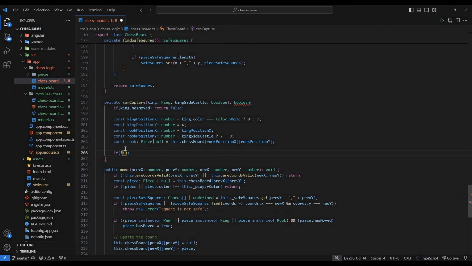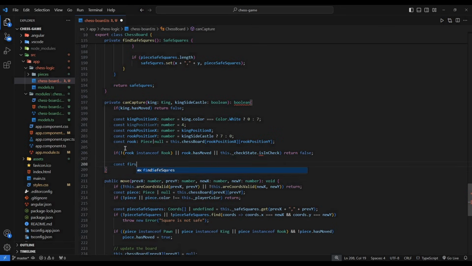Now if the rook isn't an instance of Rook, or the rook has been moved, or the king is currently in check, it means that we can't castle, so we're returning false. Now define first next king position y, which is the coordinate of the y square through which the king needs to pass.